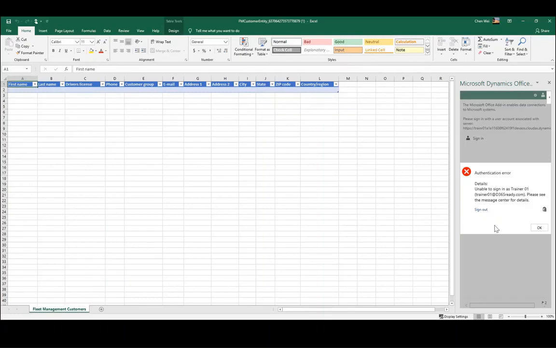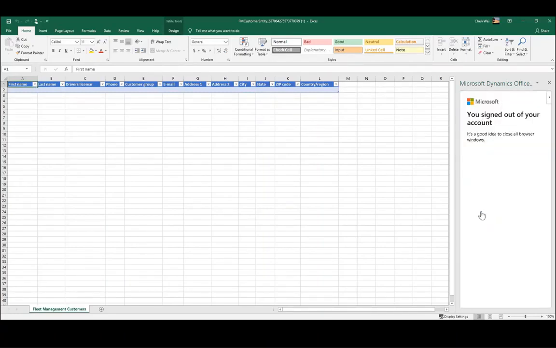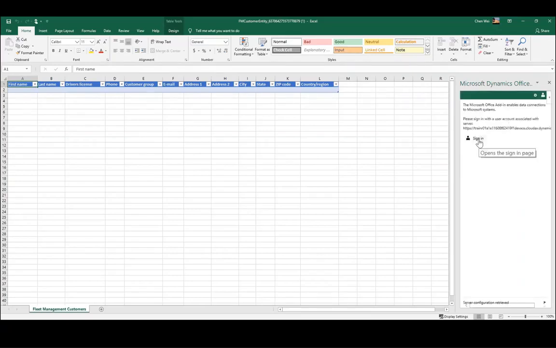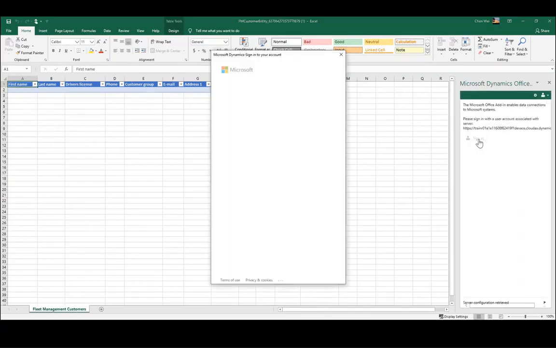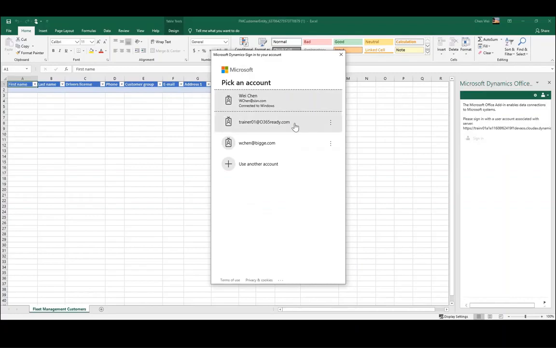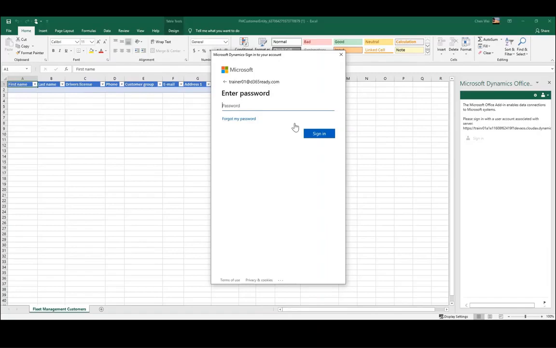If I experience an authentication error, I can easily sign out and click Reload, then click Sign In. So I log in with my credential.